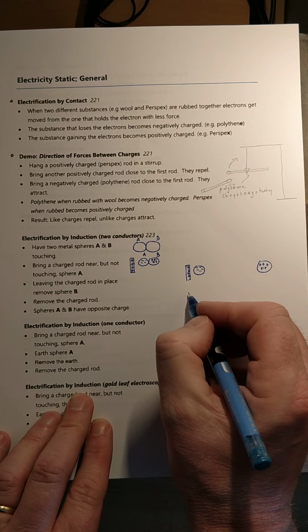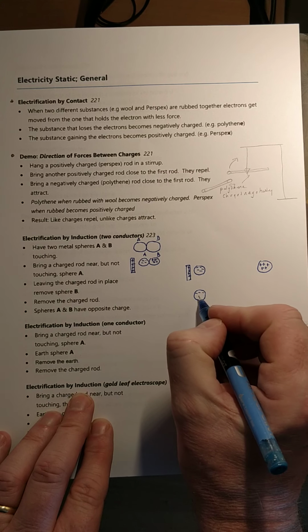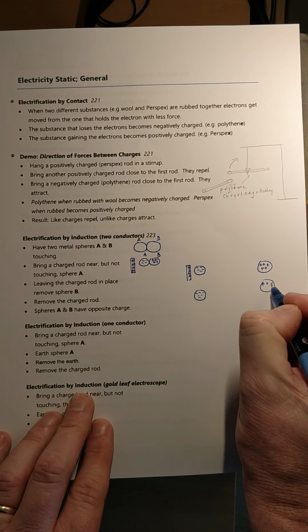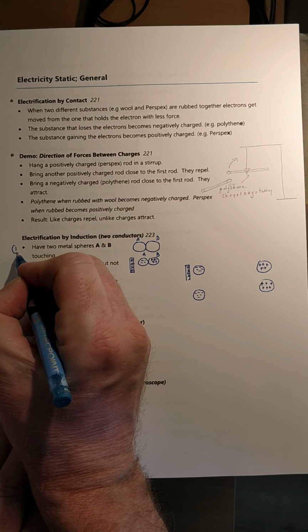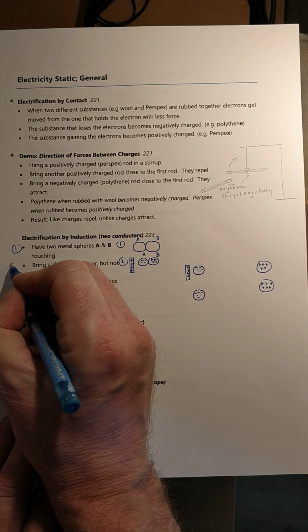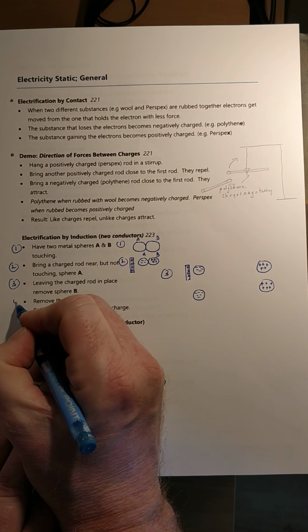Then remove the charge rod. And this has a negative charge. So we've produced two positively and negatively charged conductors. So this was step 1. This is step 2. This is step 3. And this is step 4.